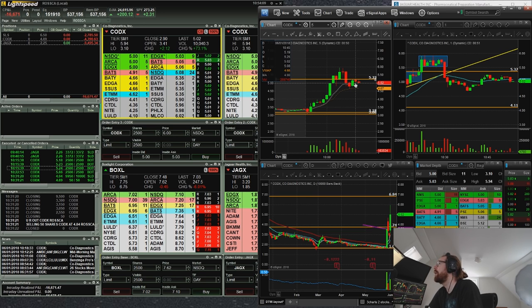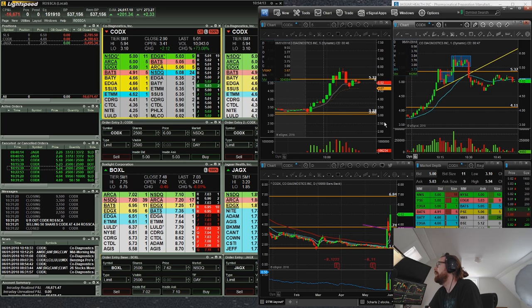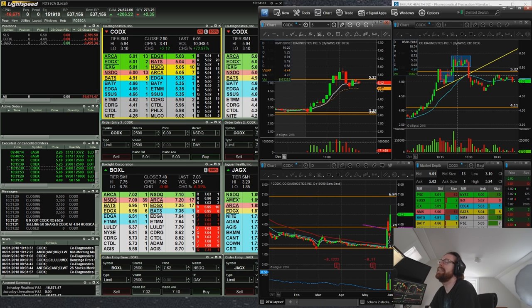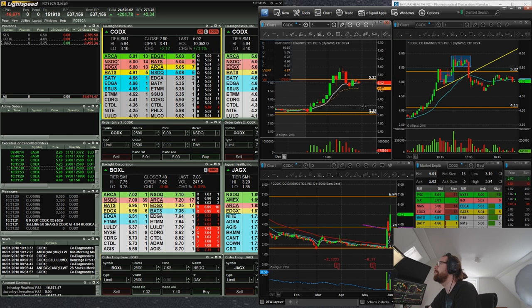And today's a day where I was on the wrong side, and I could have been profitable on every single one of my trades except for SLS. I could have been profitable on JAGX. I got in at 2.50 and it hit a high of 3.20. I saw you guys saying, yeah, nice, I made $2,000 on JAGX. I made this amount on JAGX. It's because you guys were taking profit. I was being more aggressive. I was buying as it was going up.